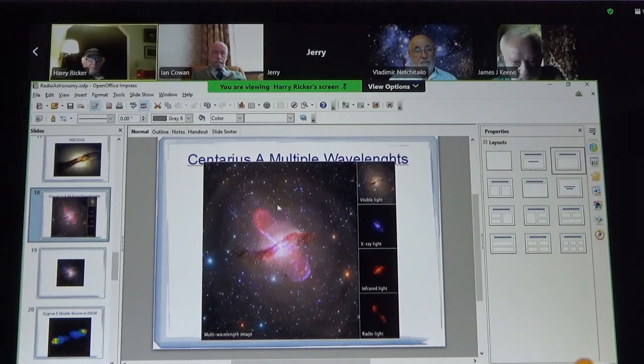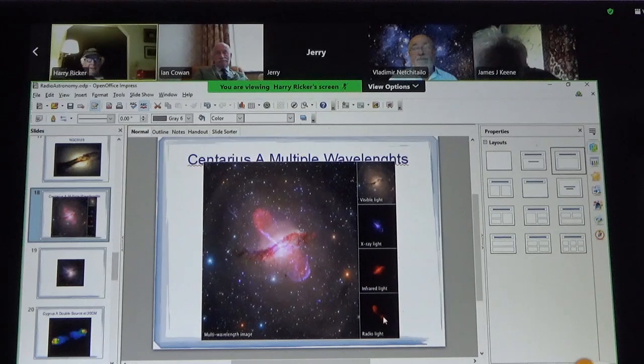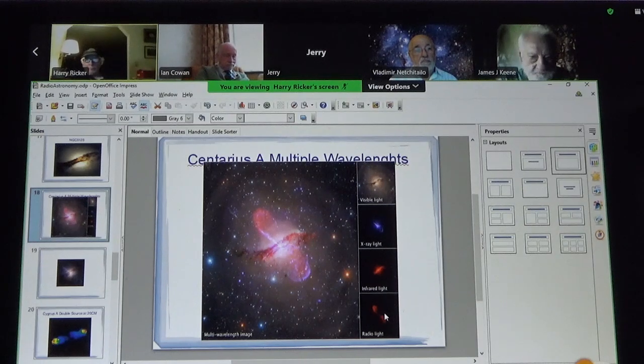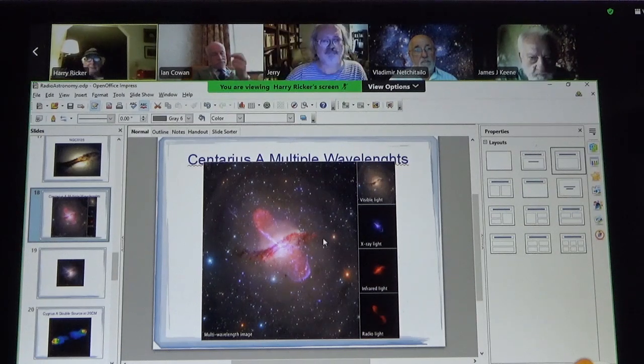This is kind of interesting in that the reason it's here is because it shows that there are different phenomena at work. You've got radio. It's visible in the radio frequency range, in the optical range, in the infrared range, and it's also visible in the X-ray range. So it's visible in multiple ranges of frequency. That's pretty interesting in and of itself.